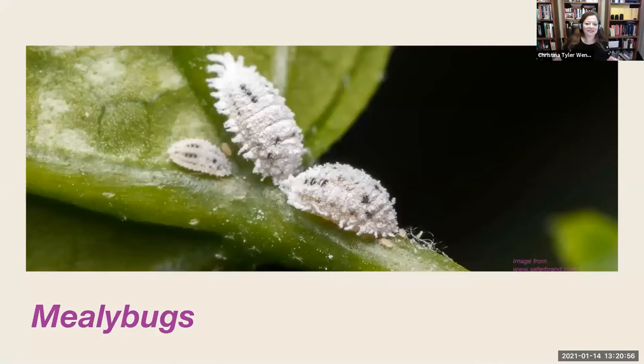When you first see a mealybug infestation on your plant, it's not going to look like this picture. This is obviously seen through a very thick hand lens, and you see the actual bug. Here it kind of looks like a plush stuffed animal — it almost looks cute, like you can pet it. But when you have a mealybug infestation, it does not look like this.